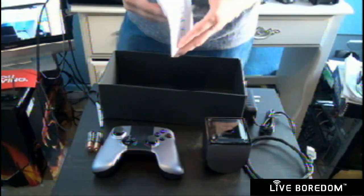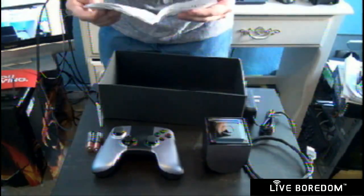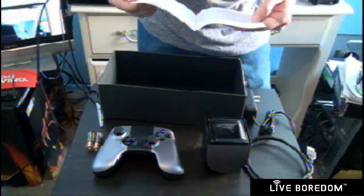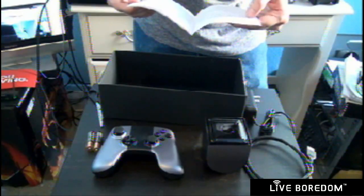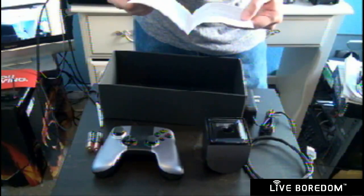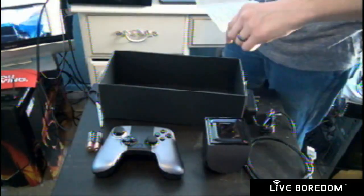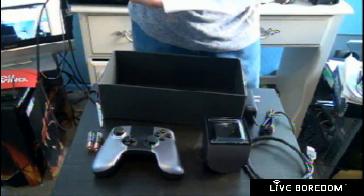I'm guessing I'm saying it wrong because I just say everything wrong. Getting started in four simple steps. I'll go ahead and read this to you. Connect the Ouya to the TV, use the HDMI cable included to make the connection. Power up. Power on the Ouya by connecting the wall outlet using the included wall adapter. Kind of get that. Finally, turn on the TV. Look for Ouya. Oh, that's the power button right there. Hear that clicking? That's the power button. Oh, it's not in that picture. Okay, pair the controller.